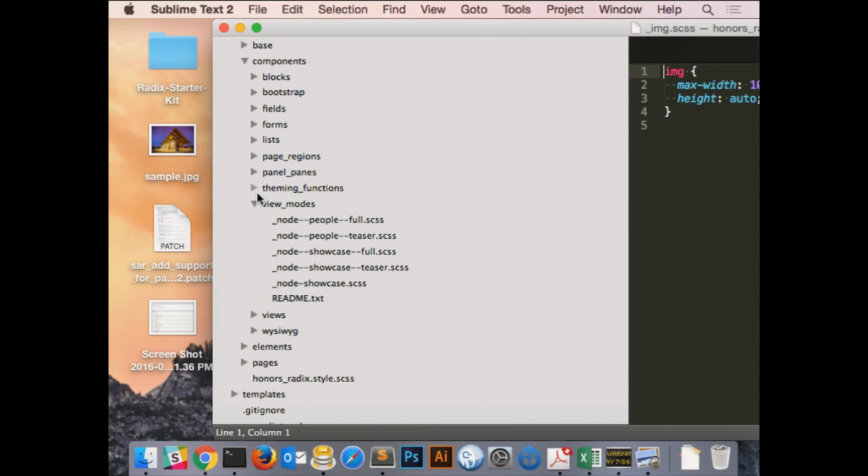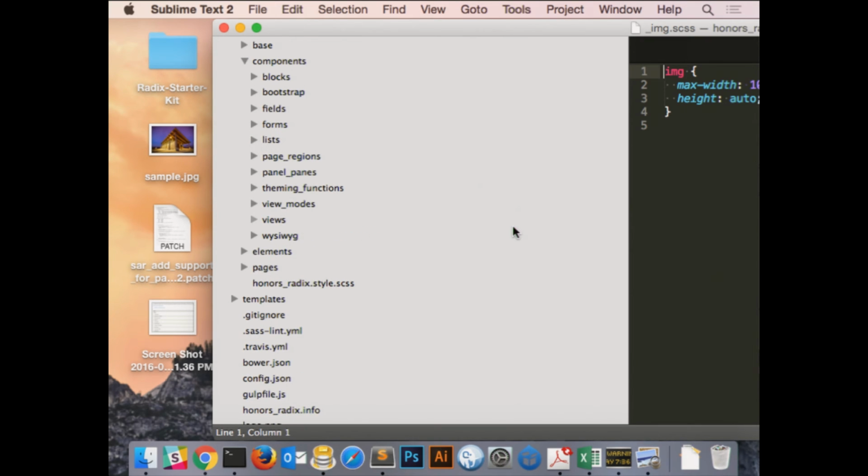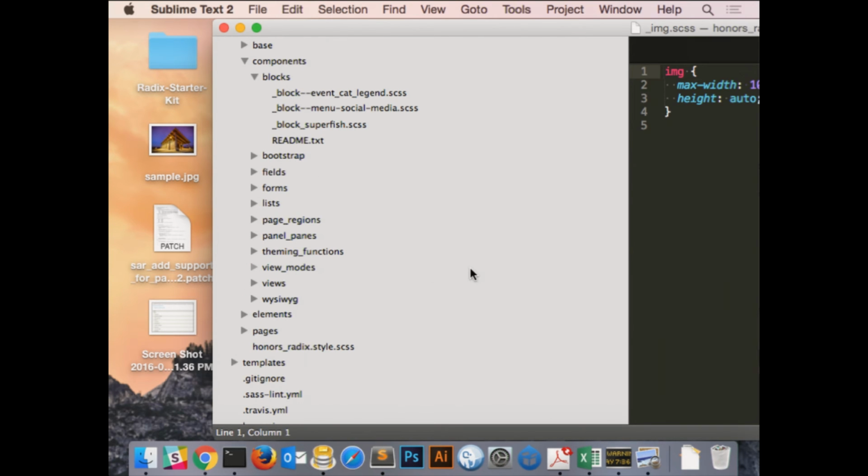Components is kind of the meat of it. This is how I break down Drupal and its structure. I have a folder for blocks, and I put all the block definitions inside here, typically by block and then ID.